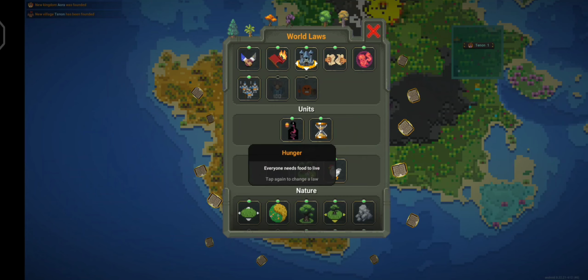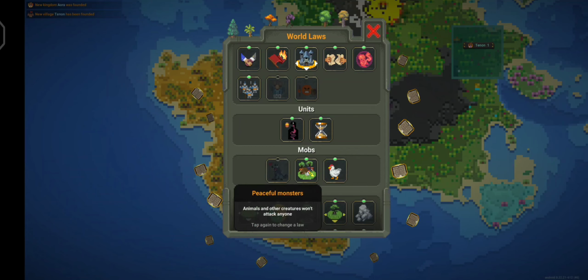Next, we got hunger. This will make villages need food to survive. Old age. Turning this on will kill people when they get, quote unquote, old, which is different for each race in the game. Peaceful monsters. Leaving this on will make sure that all the species slash mobs in the game will be peaceful.